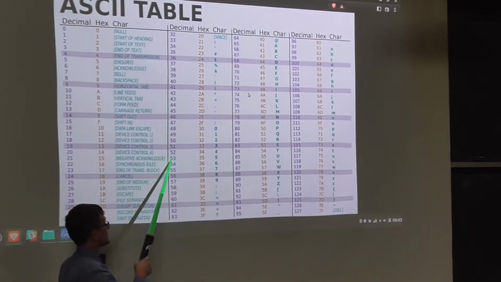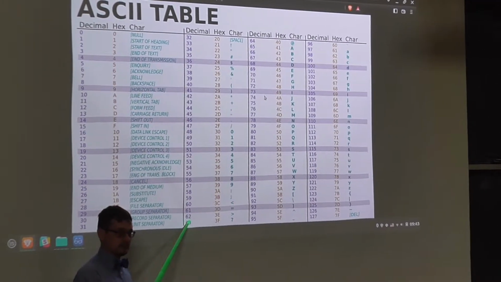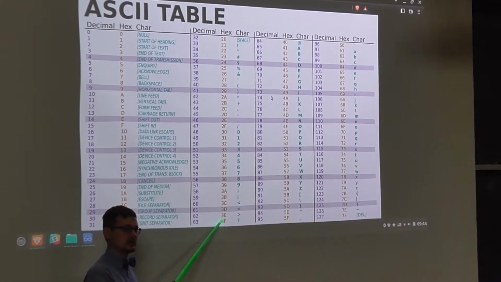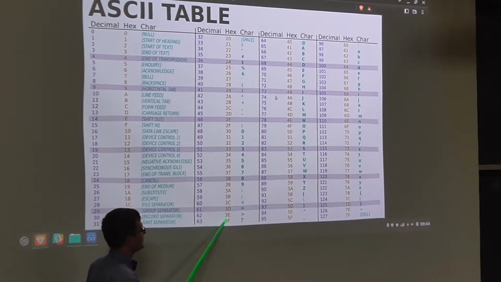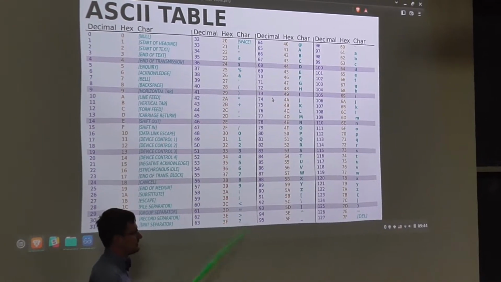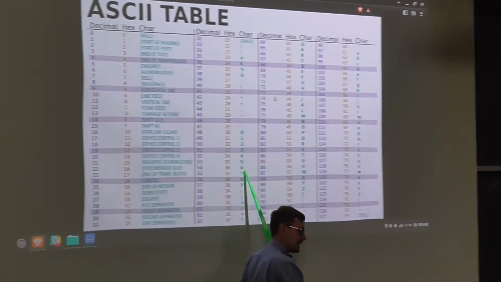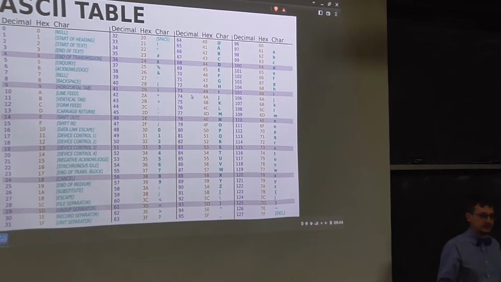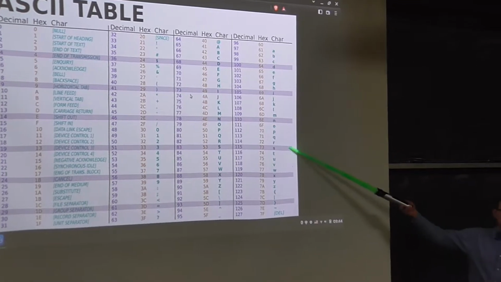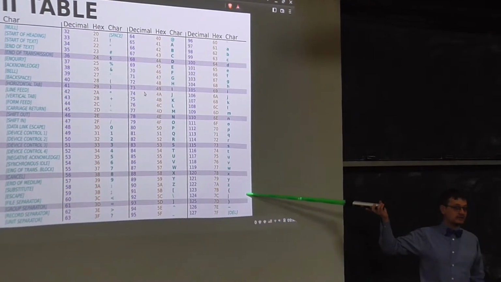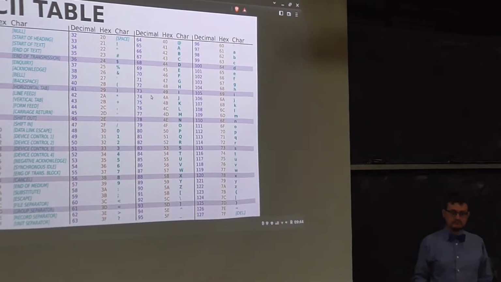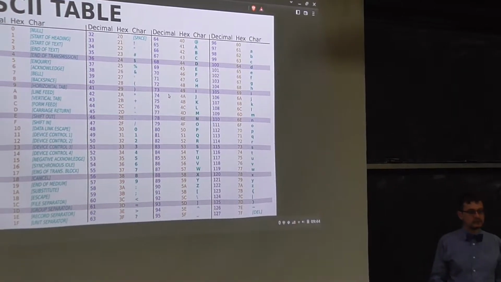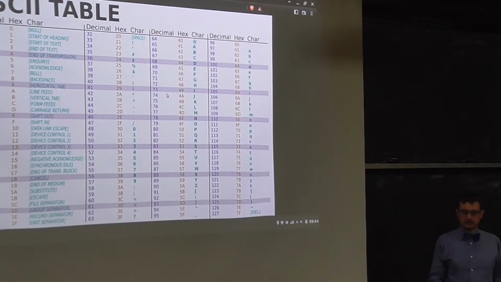Your decimal representations of those numbers are here in blue, and the hexadecimal representations appear in red. You'll notice that this table gives you only the first 128 ASCII characters. There are, of course, many more characters defined beyond these. I think at the moment it's something like 15,000 individual characters are represented using Unicode.